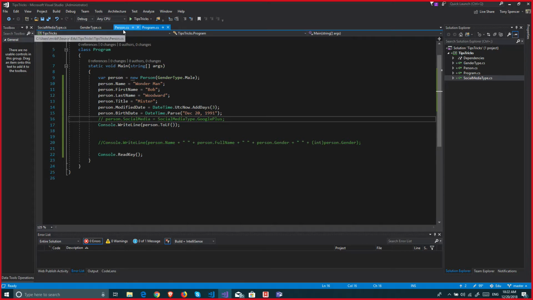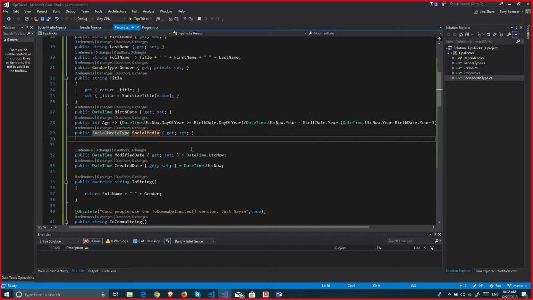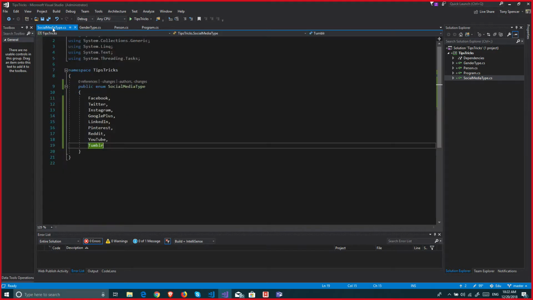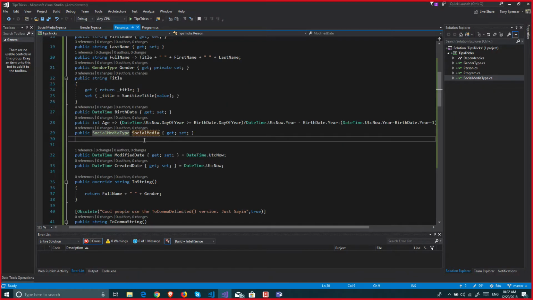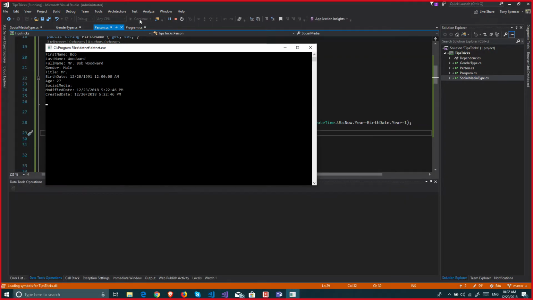Now you also get Facebook, so maybe that's not what we want exactly. The problem there is that our social media types start at 0 and the default value for an int is 0, so it's going to be Facebook. We could do a couple of things here. We could add a None equals 0 and start it there. Or we can go back to the person class and make it nullable. So let's go that route. I'll put a question mark behind the social media type and make it nullable. Now when I run this, let's see what we get. Social media, nothing there. That's better.